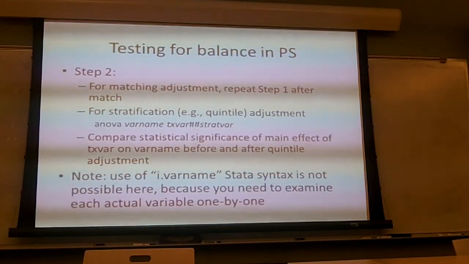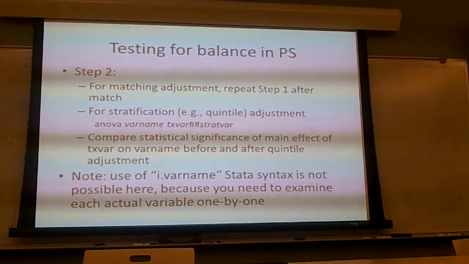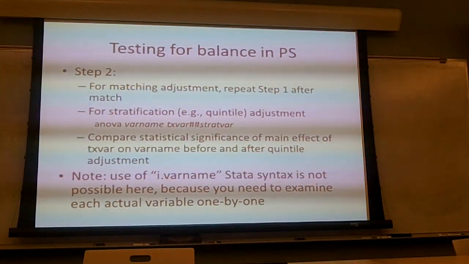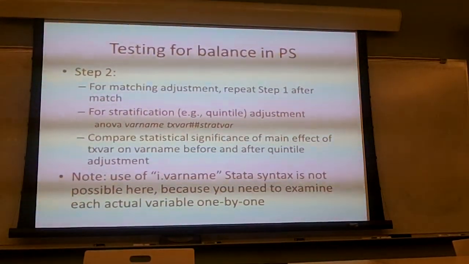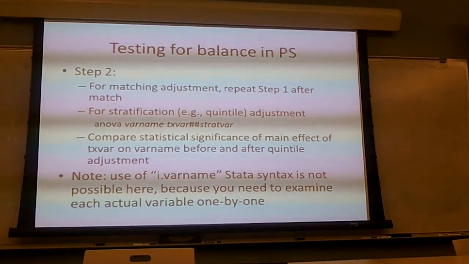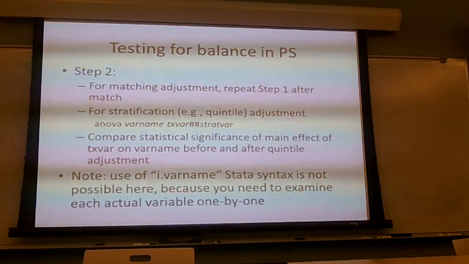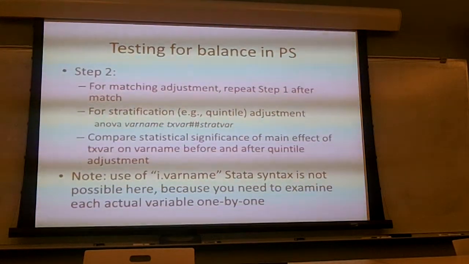How did you shake down to? So I showed you on Thursday how you did it. To do the match, you're going to take each one and go one by one, and then this is what you do after you've done the match. Just repeat that. So is that just manually going through, or is there a program that you can use to actually get them to match? Oh yeah, I didn't do one here in class, but there's a program called PS Match that will do it for you. You could do it manually, I suppose, but PS Match has got more options than I care to comprehend at this point.